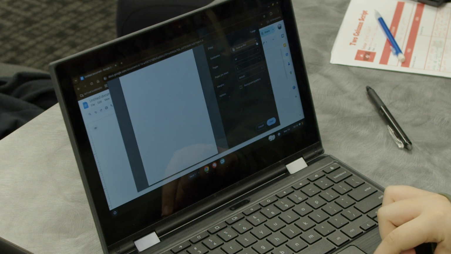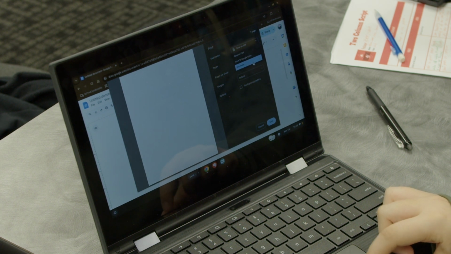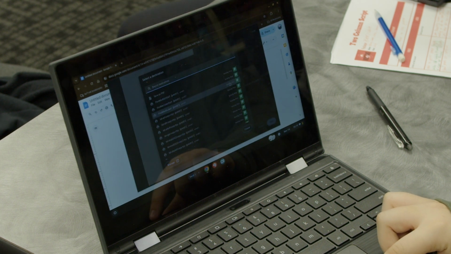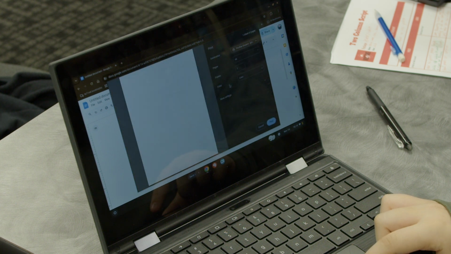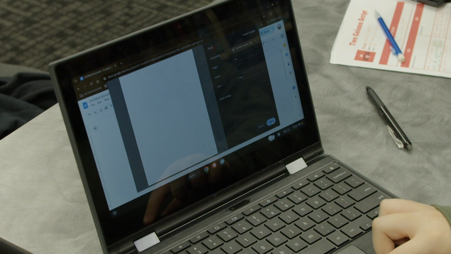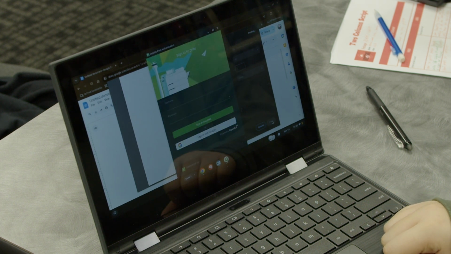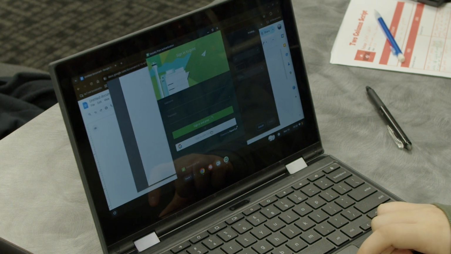Then on the left, click the drop-down box next to the destination and select More. When the pop-up box comes up, click Find Me Student. Lastly, log in with Google and hit Print on the lower right-hand corner.